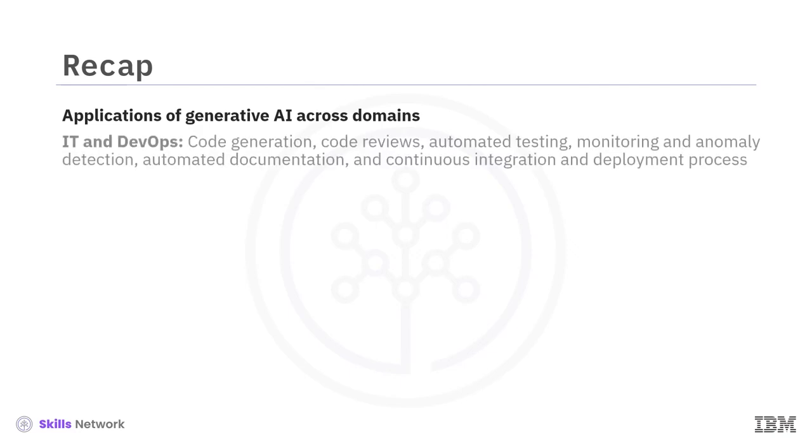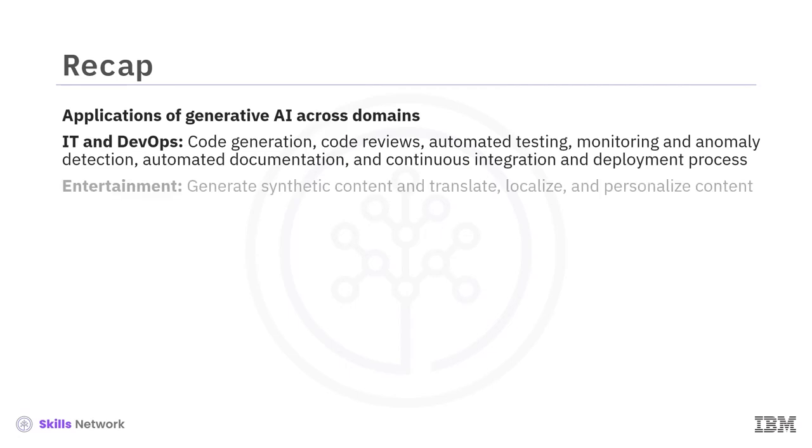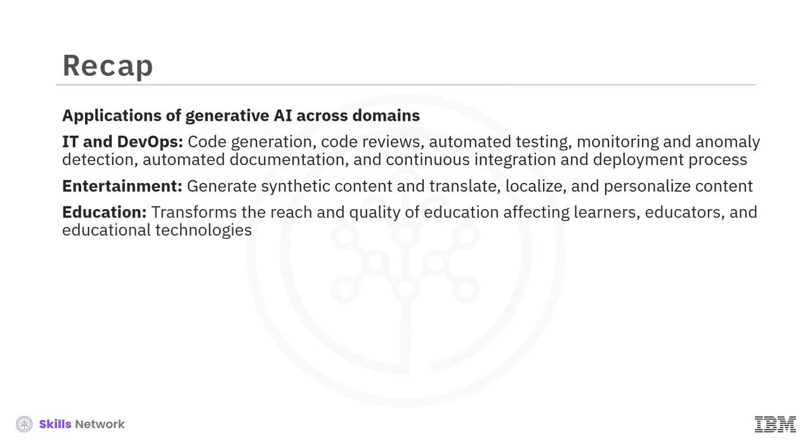In IT and DevOps, applications include code generation, code reviews, automated testing, monitoring and anomaly detection, automated documentation, and the continuous integration and deployment process. In entertainment, generative AI offers exciting possibilities by generating a variety of synthetic content and translating, localizing, and personalizing content. In education, generative AI transforms the reach and quality of education, affecting learners, educators, and educational technologies.